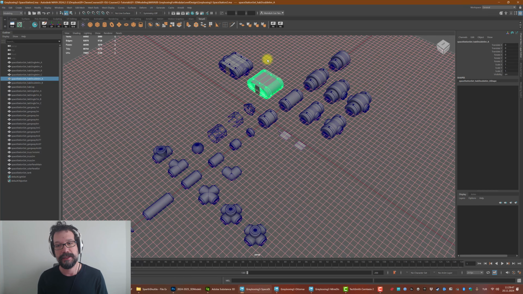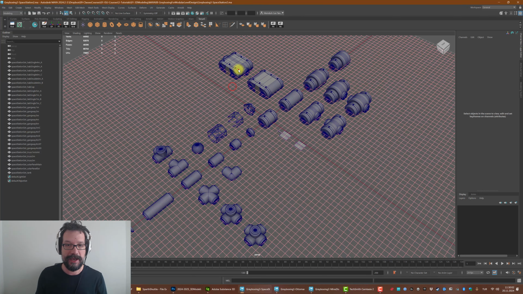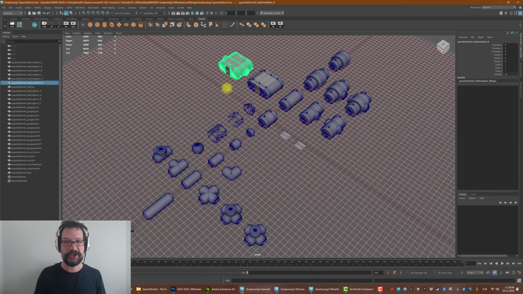They have their surface normals treated, or let's say edge softness treated in appropriate ways. Whatever needs to be smooth is smooth, whatever needs to be hard is hard. They also have their transformations frozen as well, so every single one of these objects, as far as they are concerned, are standing in their zero points.